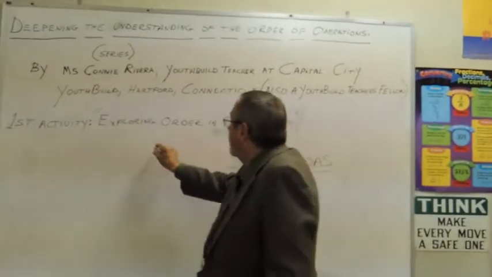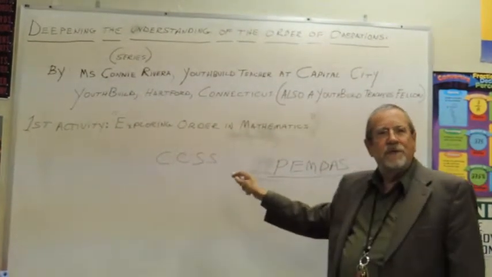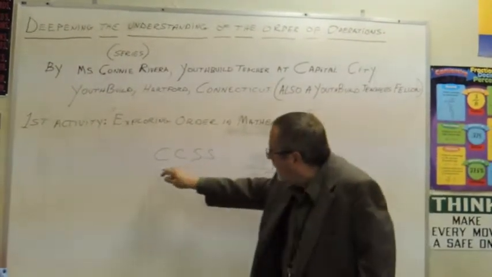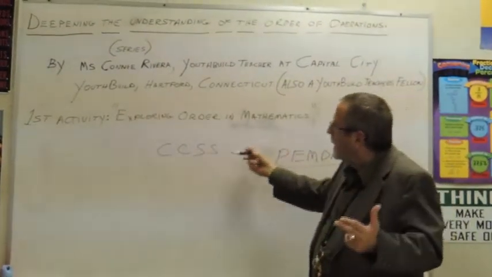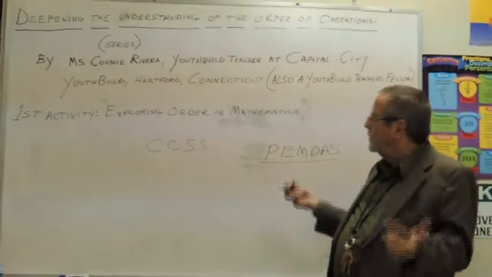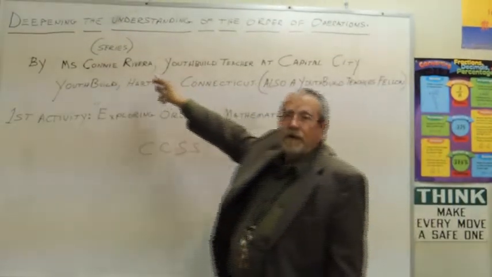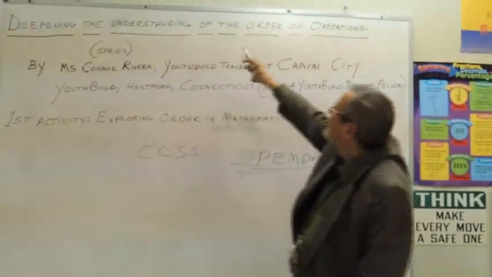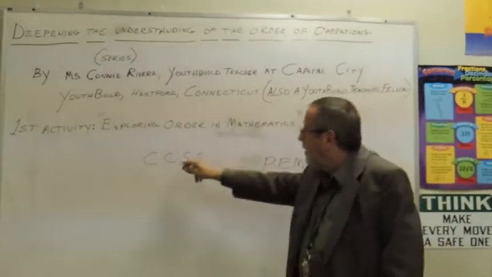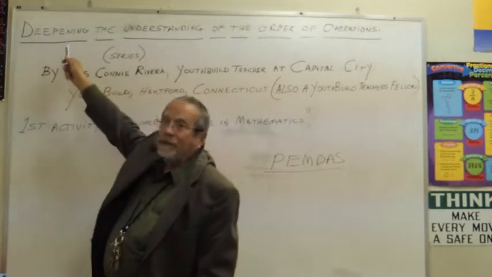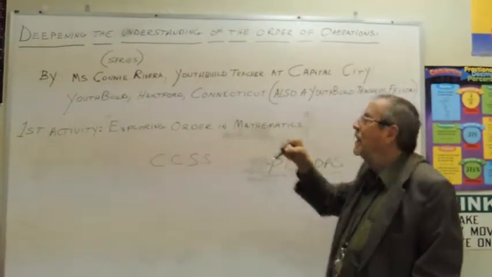Okay, you've all heard of this, I'm sure. Common Core State Standards, which are very important. This is the new rubric which we're using in classrooms now, and we have to align our lessons, our lesson plans, our units to Common Core State Standards. Ms. Rivera has definitely done this with her series here, Deepening the Understanding of the Order of Operations. What they're looking for in Common Core is deepening. Deepening is one of the major things about it. They want a deeper understanding.